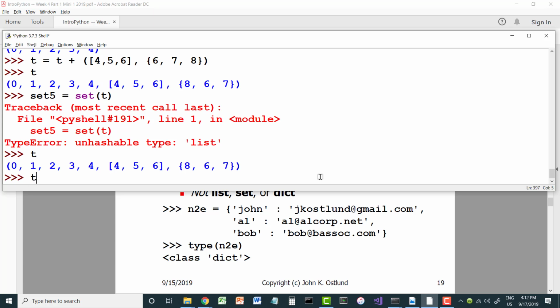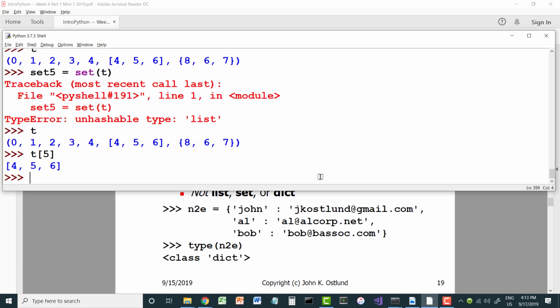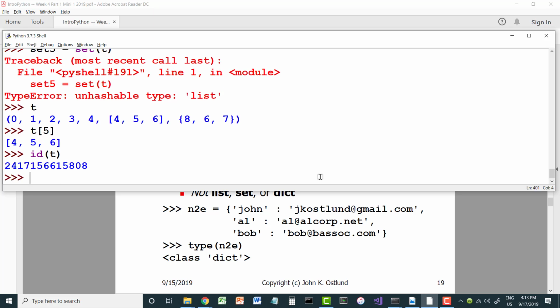If I say t sub, let's see, which item in here is the list? T sub what? T sub 5, right? T sub 5 is my list. Well, let me first look at the ID for my tuple. The variable t refers to the object that has that ID.